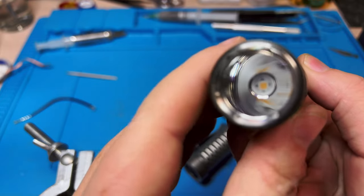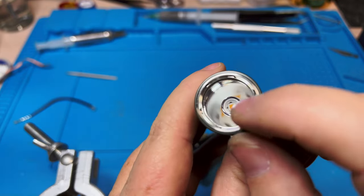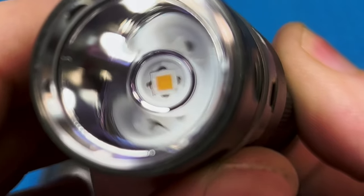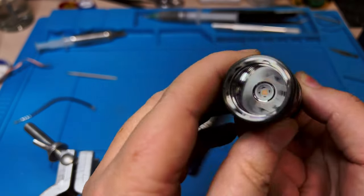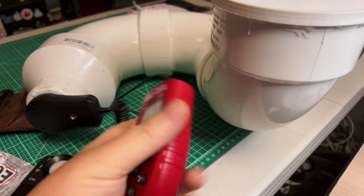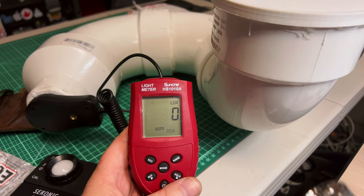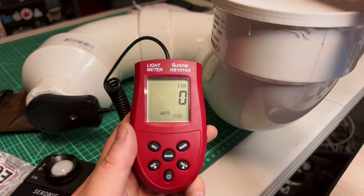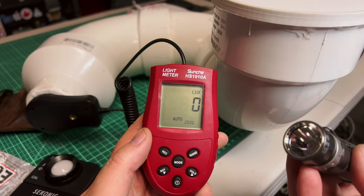The RRT01 looks pretty damn good. I do notice that when it's off, if you look carefully, you can see a little scratch mark on the glass of the dome — pretty much all of them had that when I de-domed them, so they don't look factory fresh. But look at this — it looks really good. Let's take a look at lumens. The RRT01 was about 680–700 lumens and it dropped immediately. This battery is near full at about 4.18V instead of 4.2V.